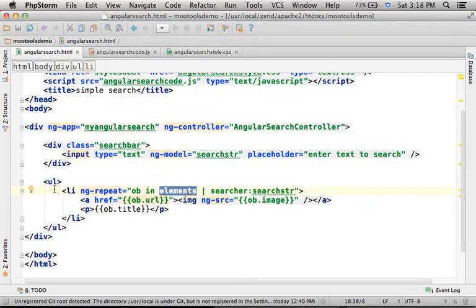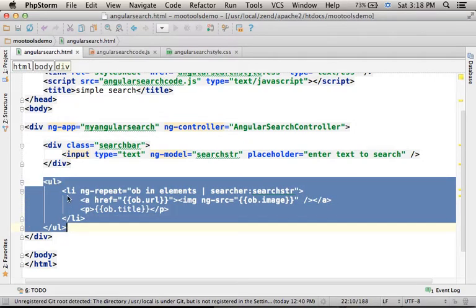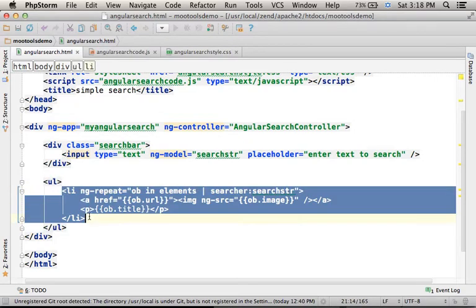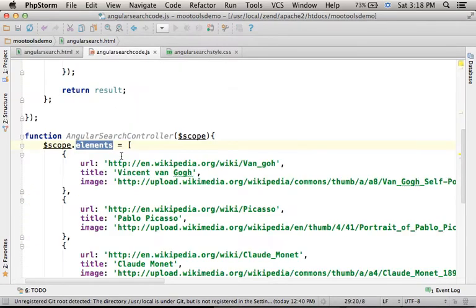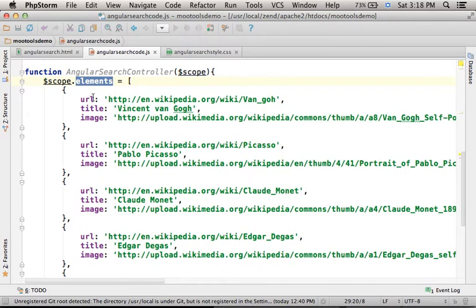So over here we have an unordered list with list items that are dynamically created for each and every object in elements. Each and every object in elements has 3 properties: URL, title, and image.